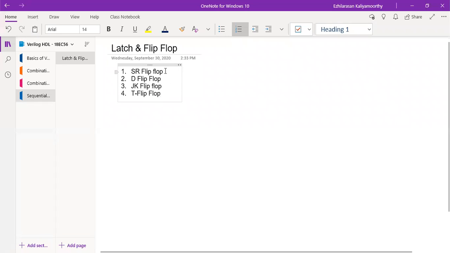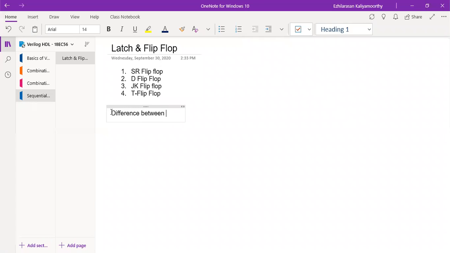Before entering into flip-flops or latches, we must know the very basic difference between a latch and a flip-flop. Is there any idea? The very basic difference between latch and flip-flop. In a latch, we don't apply clock pulses. I hope you studied like this in digital design, right? In a latch we won't use the clock, but in the flip-flop we use the clock. But as we know, the clock is nothing but a control variable, otherwise we can say clock or enable. But that is not the true answer actually. If they ask the question, you should be able to say what the difference is.